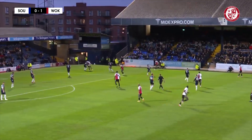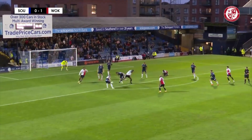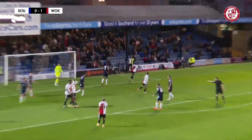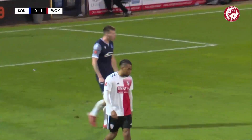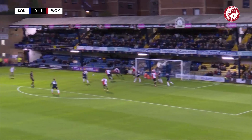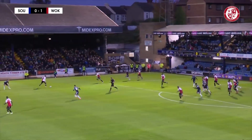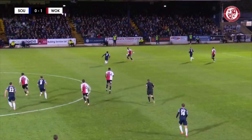Kretschmar takes the throw-in quickly into the feet of Campbell. He flicks it round the corner for Loza, who shoots. Good effort but hits off a Southend player. Then Ince tries to get a shot, it's back to Campbell and Campbell shoots just wide, off the post. Very, very dangerous attacking moment from Woking. Ball's whipped in, back post, lofted up and Dalby gets down - good header from Craig Ross, who got his hands to it and cleared it. Sam Dalby managed to get a header down but unable to convert.